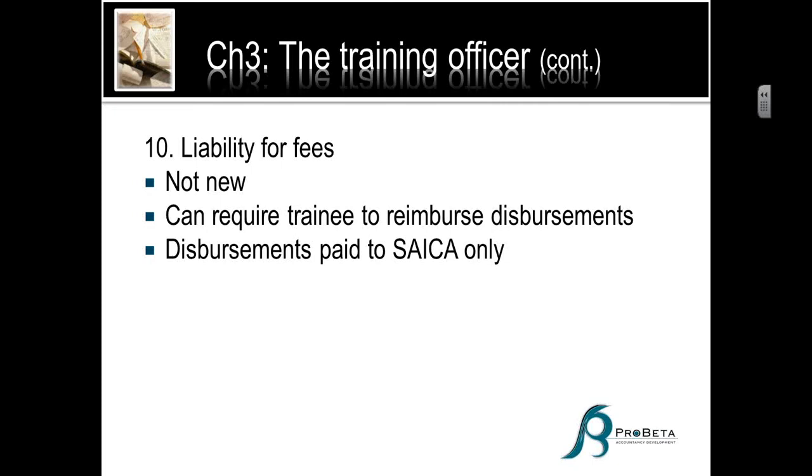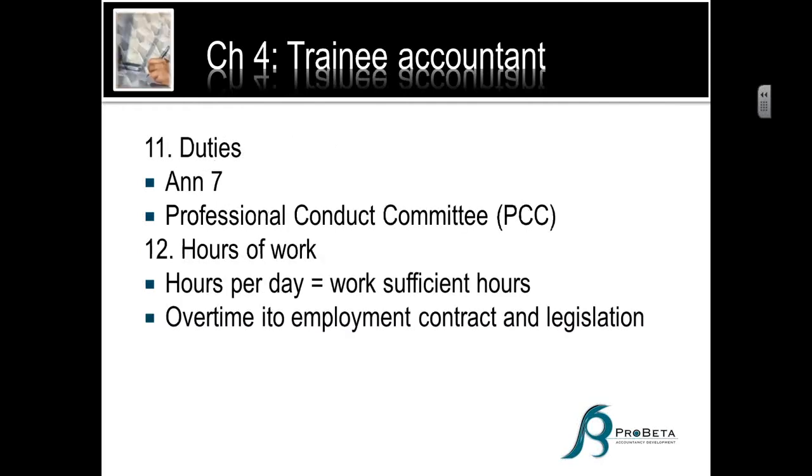The only thing according to SAICA, of course you can basically do what you need to do, but the only thing according to SAICA is that you can require the trainee to reimburse only the fees paid to SAICA. Now, I suppose it would be fair to also ask them to reimburse the URBA fees if they leave within the first year. But please remember that you are a training office, and you do incur certain fees.